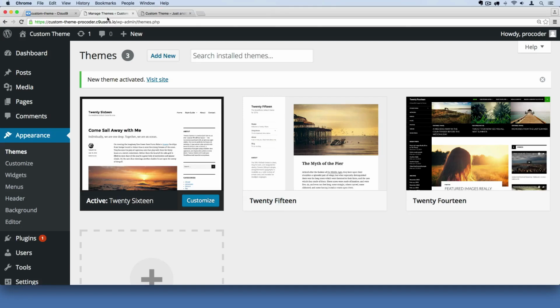Okay, remember there are two ways you can hack up or customize a WordPress website. One is with the theme and the other is with plugins. Now, themes, that's for the look and feel. When you mess with a theme, when you edit it or create a new theme, you are changing the look and feel, and that's all you should be doing when you edit the code of a theme. When you go and create plugins or edit new plugins or add new plugins, you're changing the functionality.